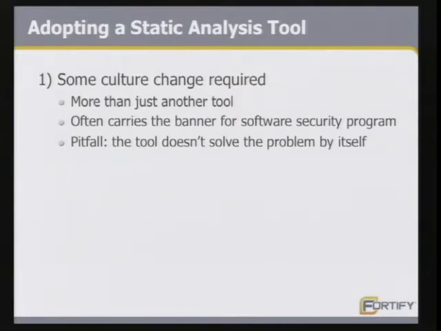A problem here is exactly that, and often the tool gets rejected. So you throw it over the fence and say, I want you to start thinking about security, and they say, oh, the tool found 10,000 problems, I don't want to look at those. So this is one to watch out for.